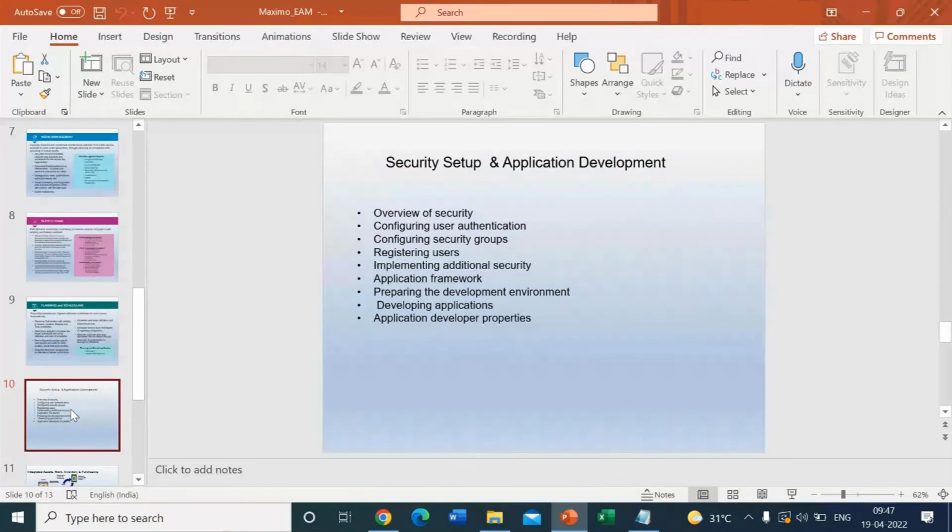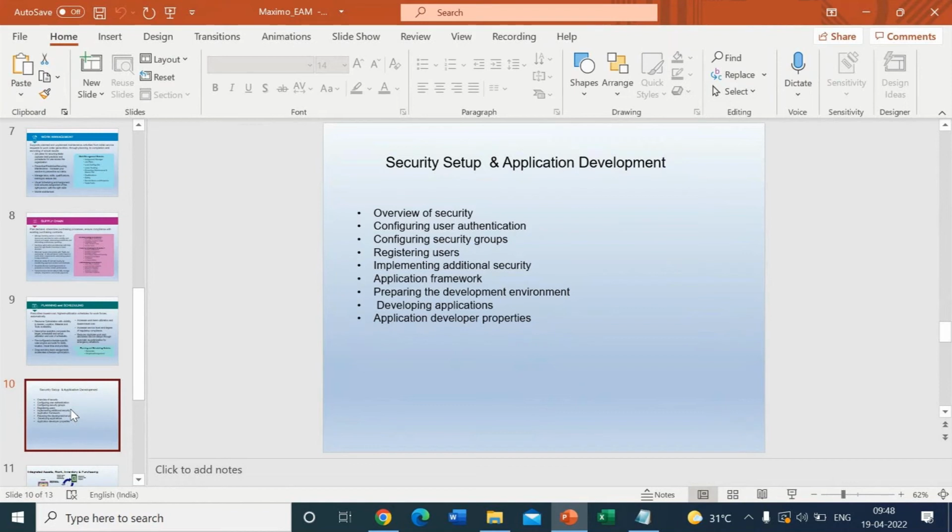And we have something called a security setup. If you have multiple users in your organization, each user will have a defined security setup, right? Not everyone will have access to everything. An administrator will have privilege to more applications, whereas a developer will have a few applications, a support person will have a few applications, and the end user can have different applications. All these things can be done in the security setup, where we can define specific security restrictions.